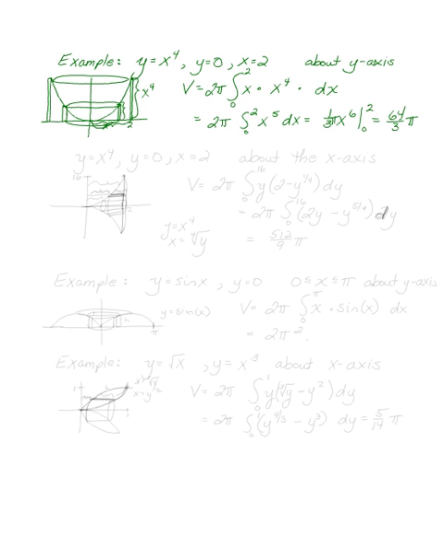Now what I'd like to do is take that same problem again, except what I want to do is spin that region about the x-axis instead. So same problem, but about the x-axis. And let's look at what that would look like. So let's take our region that we had, which was y equal to x to the 4th, y equal to 0, and x equal to 2. So we have this picture. We're going to spin this about the x-axis, which means we're going to get a region that looks like this one, which is kind of funnel shaped, I guess.